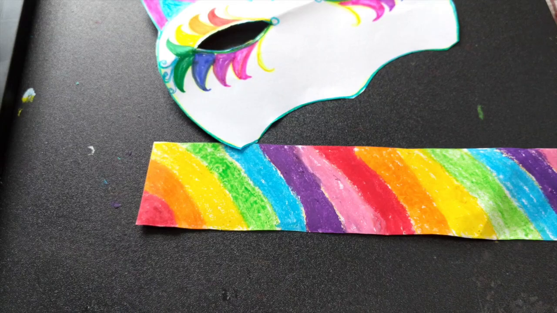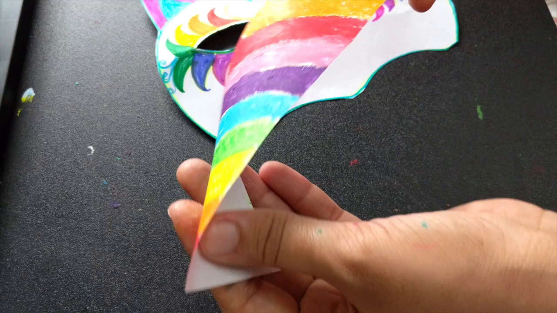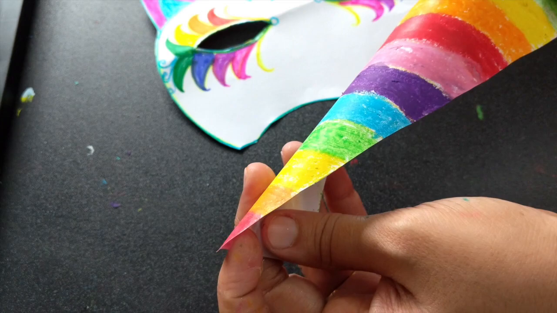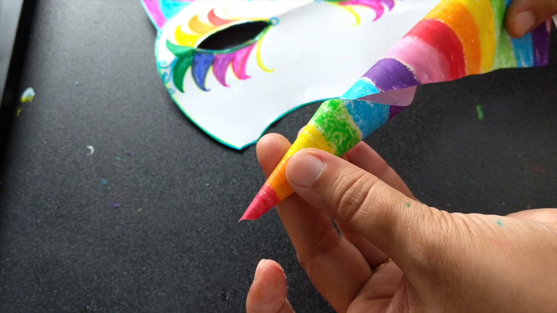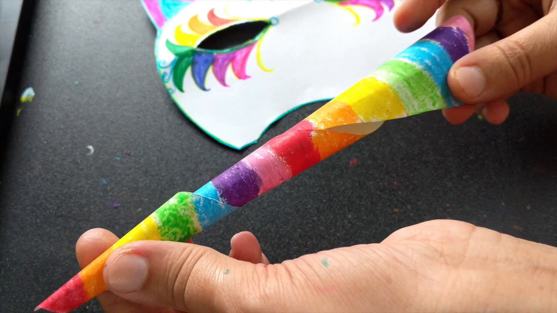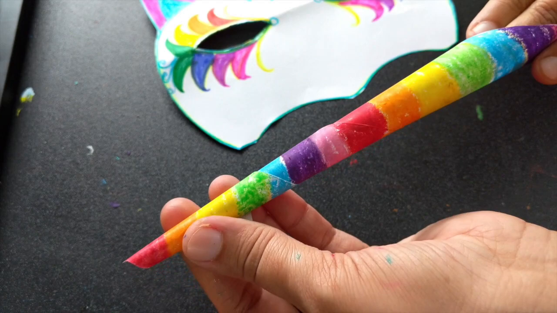You'll put curves like this - many curves, thin thin strips you have to make like this. Then color rainbow pattern. Then what will you do? You have to take this and start folding it like this to make a cone shape. Like this - you've seen the horn, it will be round round round cone shape. So we are making like this. Cone ready, then we'll twist in a little more and then we'll twist in a little more till the end of the paper.